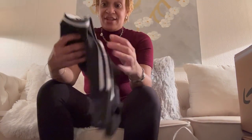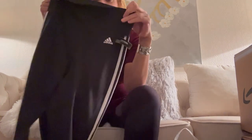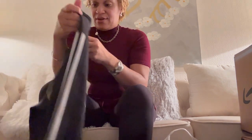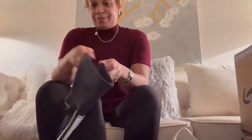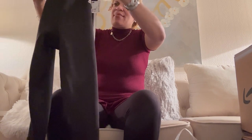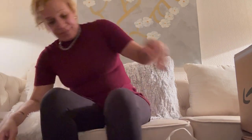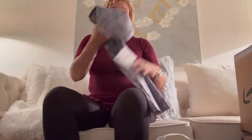I could keep these Adidas pants for myself but I really don't need them. They're like climate control pants — you can wear them in winter or when you exercise. And I got these Adidas Climalite leggings that I'll probably keep for myself when I start walking again in spring. I think these are medium, so they might fit me — or they might end up on Posh.